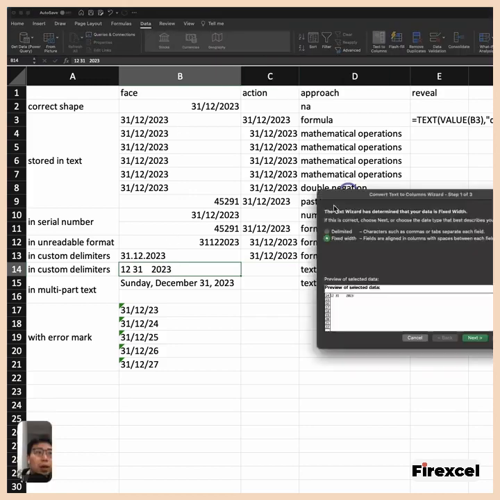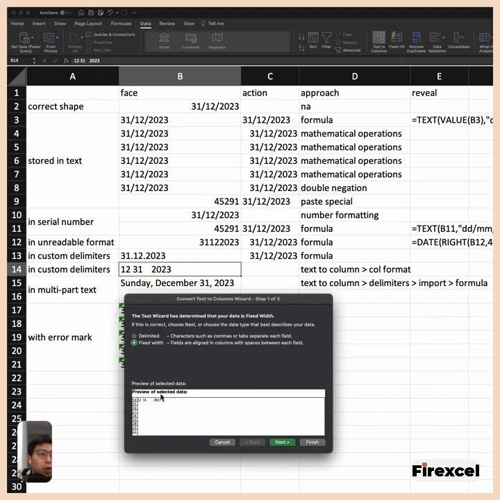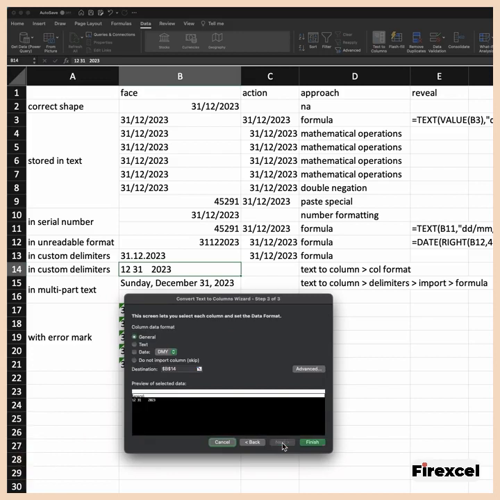We choose that button. And in this window, we're going to say we use delimiter and then next. In this scenario, we don't choose any delimiters. Make sure you treat consecutive delimiters as one. Going to the next, we're going to choose a data type for this part. We're going to choose a date.